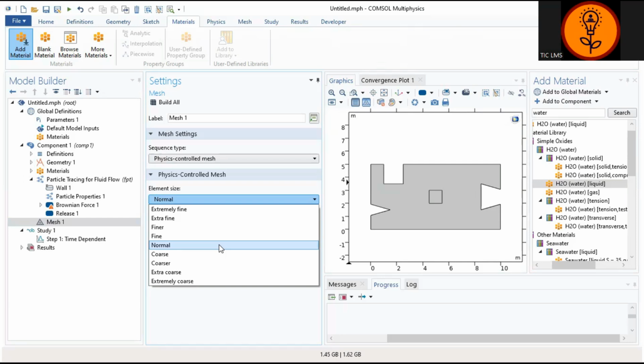This decides, number one, how fast what you are going to run is going to be. Number two, it also decides how accurate your model is.